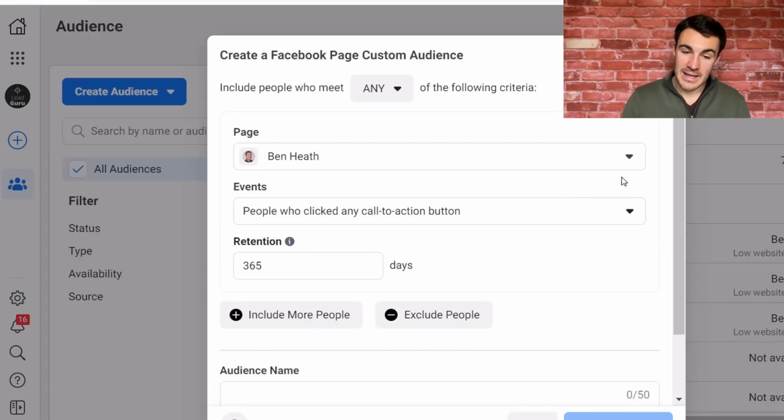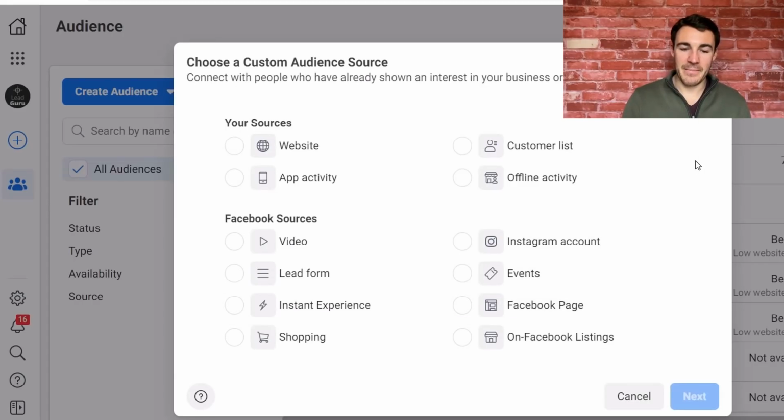Okay, so that's already a sort of retargeting audience that could be used as a bit of a proxy, not quite as good, for all website visitors, especially if the vast majority of your website traffic is coming from Facebook and Instagram ads. Hopefully that makes sense how that would work, because obviously if they're clicking through to the website, clicking on the call to action button, then they're hopefully visiting your website. This will include accidental clicks, which is unfortunate, but there we go.